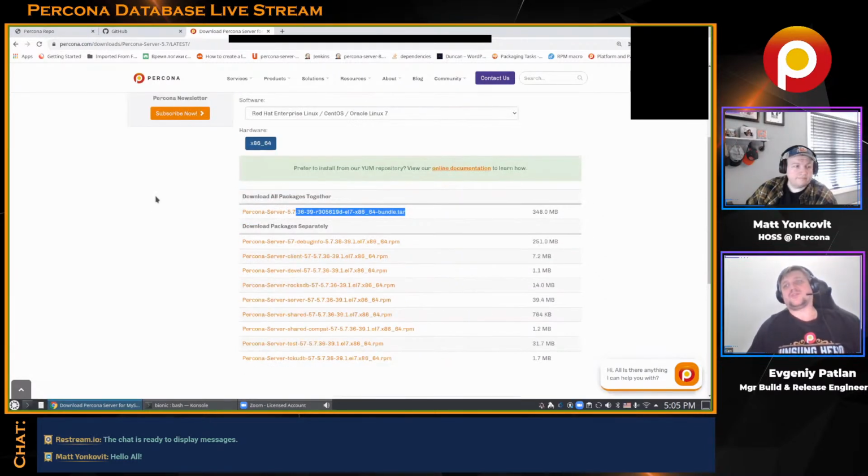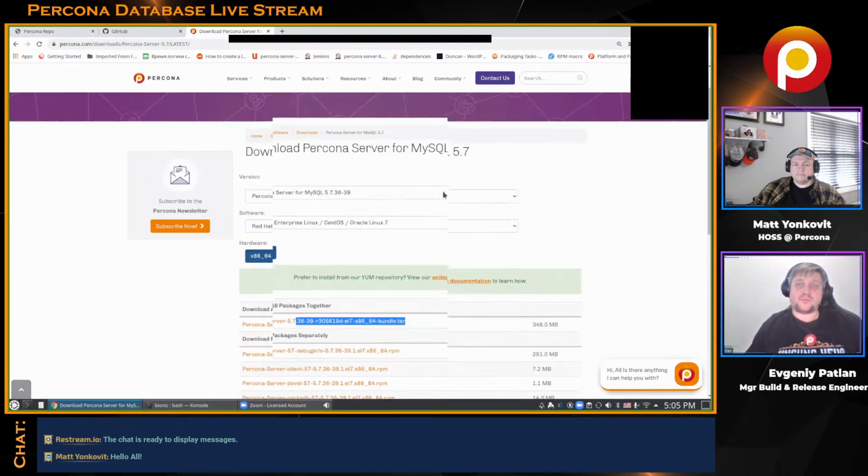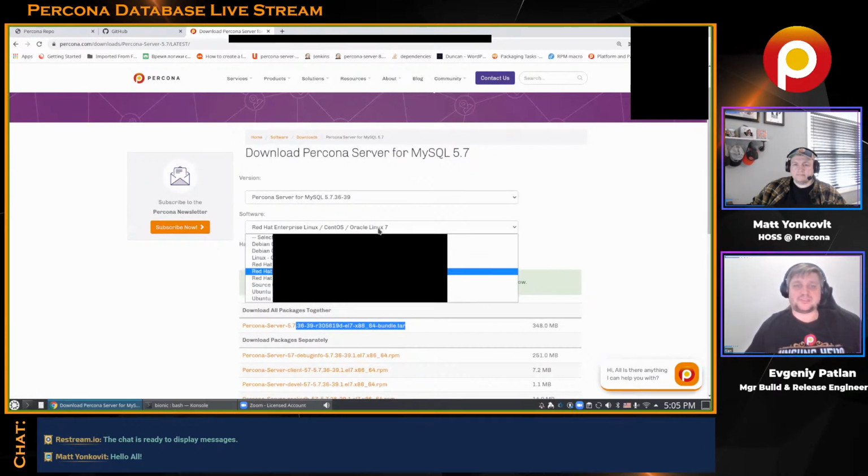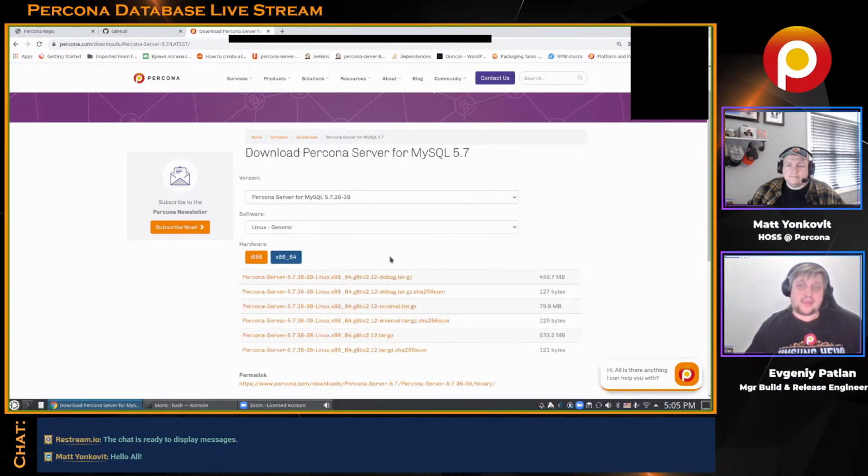But once you download it, there are some more things you should do, because there might be dependency issues and you might need to create your local repo, for example. That's why it's better to use our repo. One more way to install everything is to use our generic tarballs.